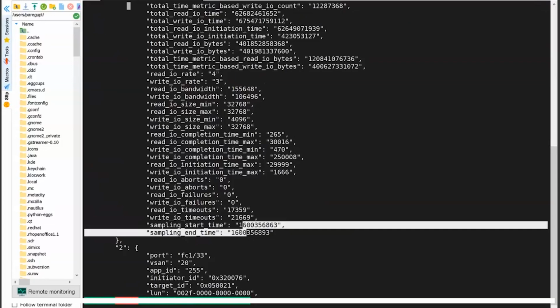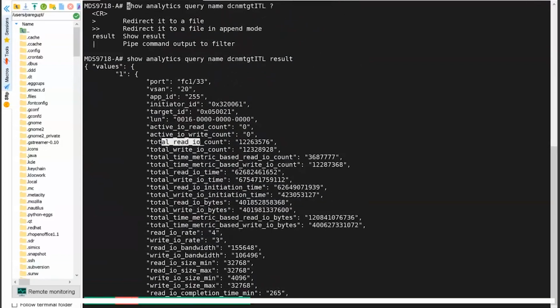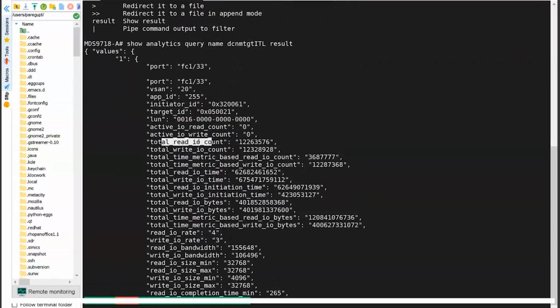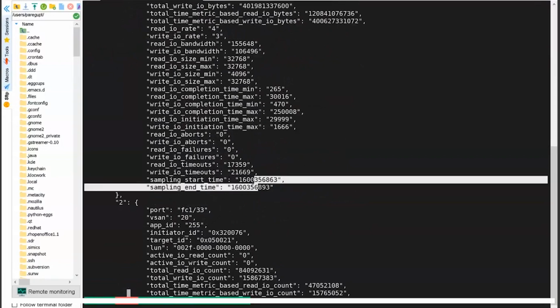Okay, there are some details we'll cover later, but remember, if you are calculating your IOPS, use the total read IO count, which is here. Take a difference of these two subsequent exports, and then when you want to find the time difference between two exports, use these two numbers. Because we copy the end time of the previous export to the start time of this export, we can have two variations of this formula.